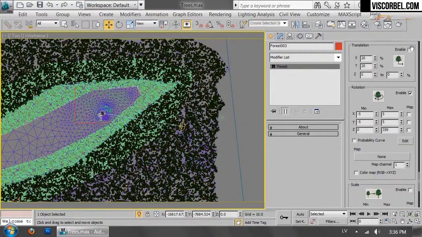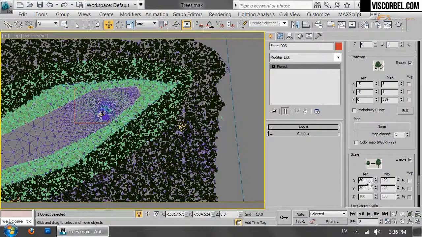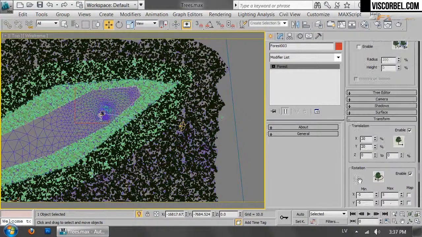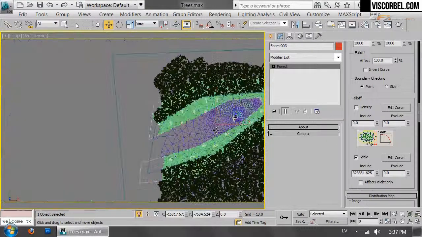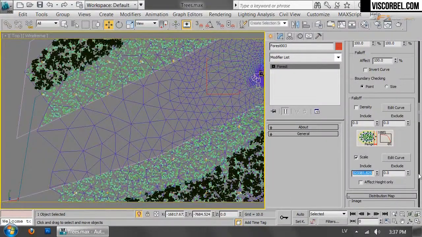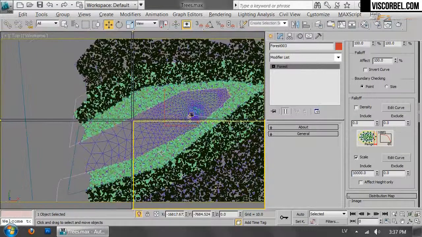Enable the transforms. Maybe more for the scale. And enable the fall off. Okay.